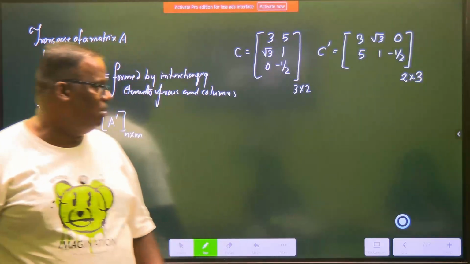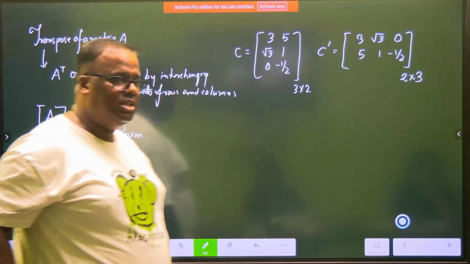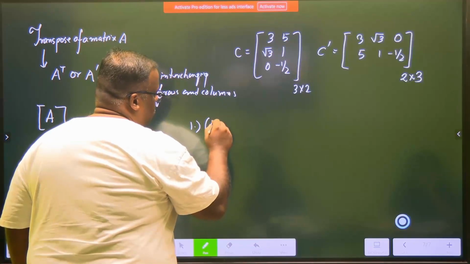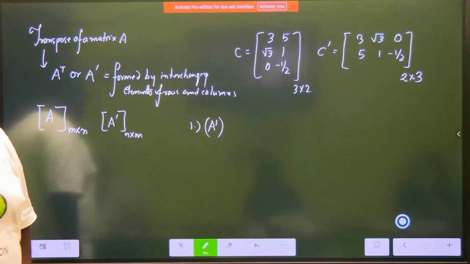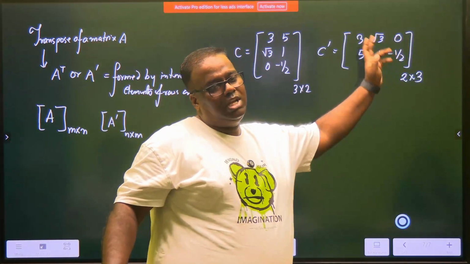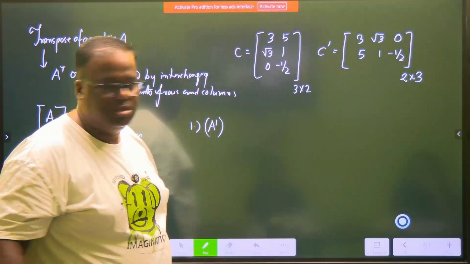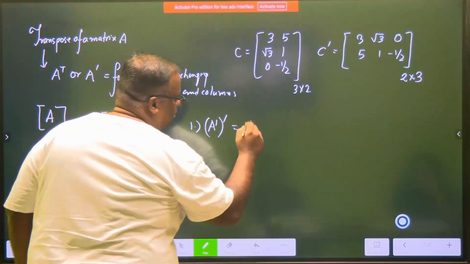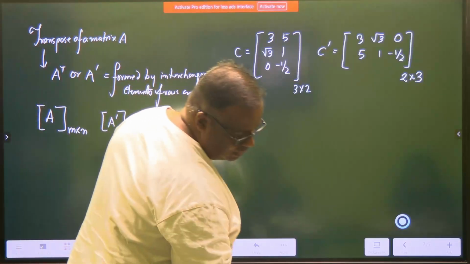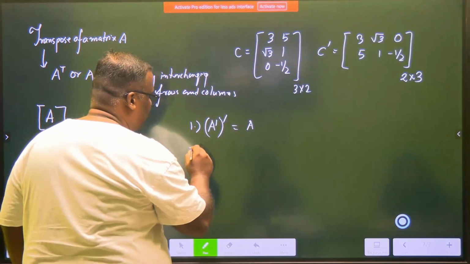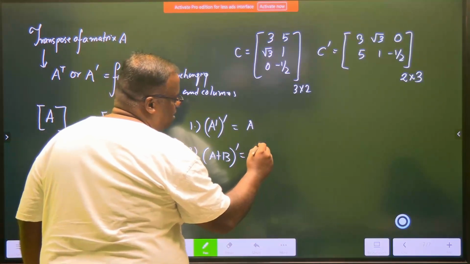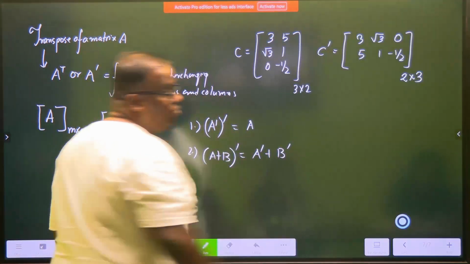Before that, we have to have some properties. Tell me one thing, one property, let us see. You have taken transpose of a matrix, means this one you have inverted. If you take transpose again, clear? Okay, let's see some properties and then we close. Suppose if you have (A plus B) transpose, it is same as A transpose added with B transpose.